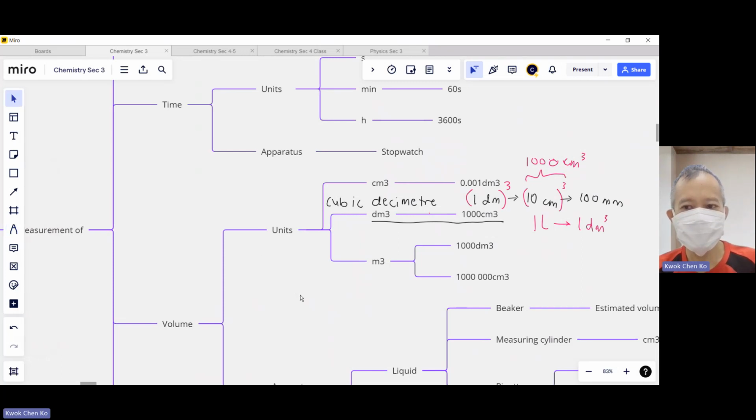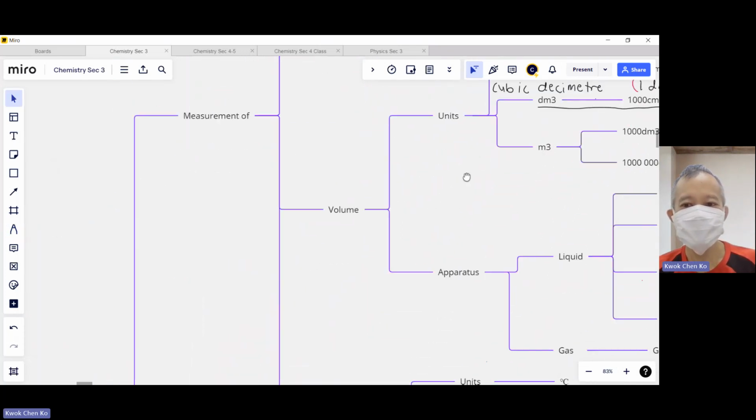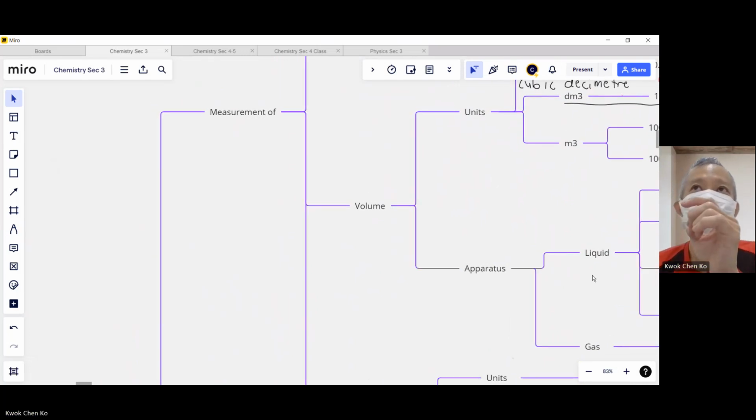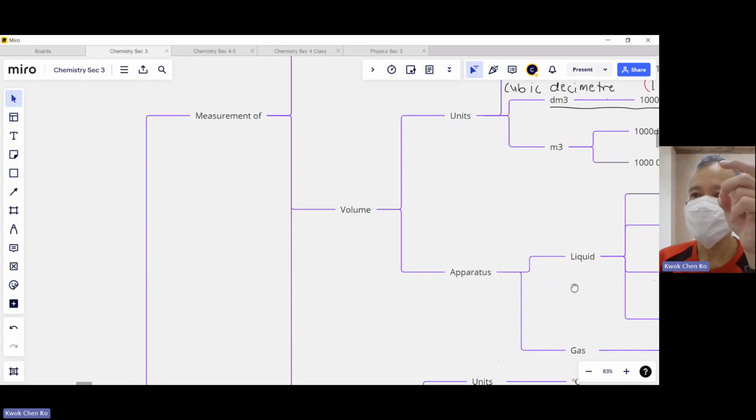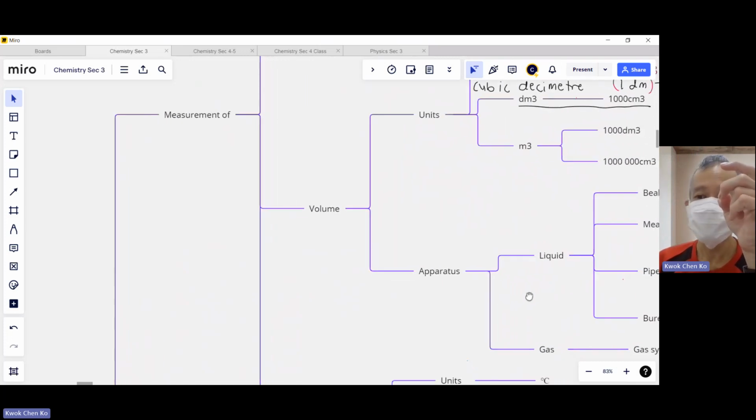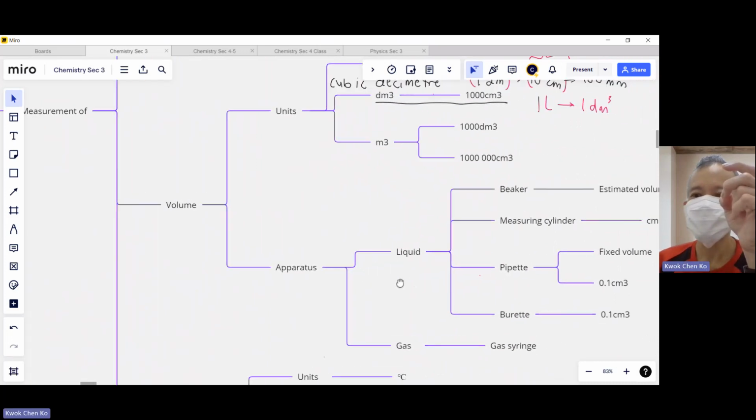Okay. How do I measure volume? It depends on whether it's liquid or gas. All right, to measure volume, tell me, for liquid, what are the ways you know? So measuring cylinder. Yes, there is more. Have you seen the words burette and pipette? Those will definitely come out, even for your practical. Oh, by the way, you know there's a practical exam? Yes, there is. Right, so these are the ones I want you to take note of.